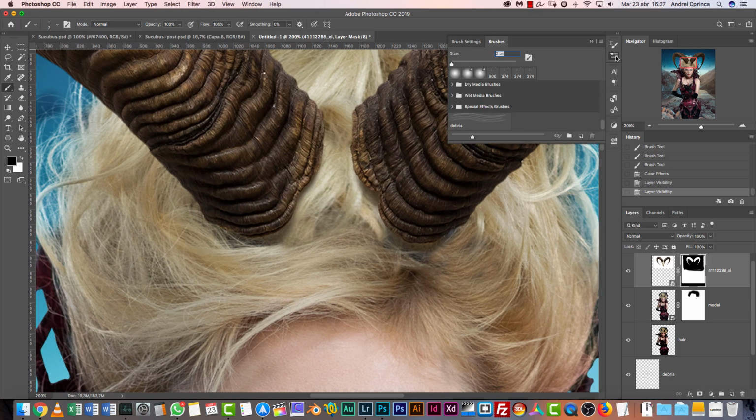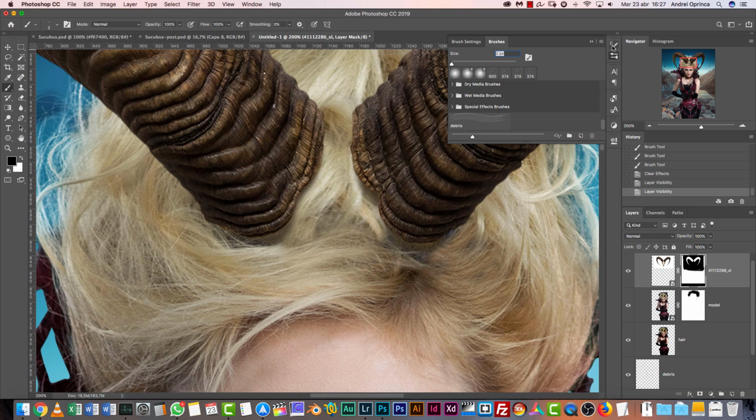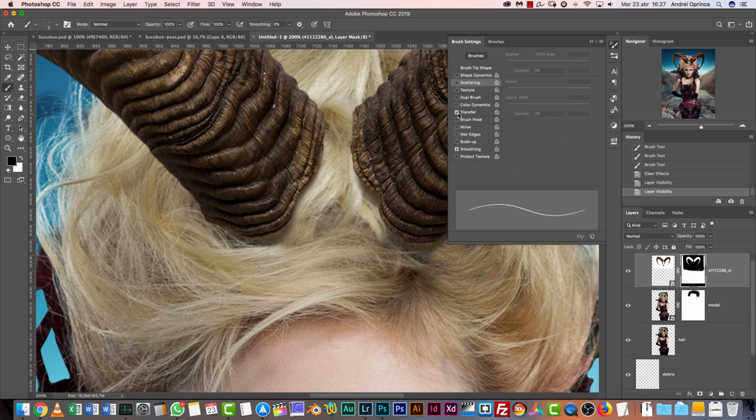Since I have the graphics tablet, what I can do is create a custom brush right here, activate the transfer option, leave the jitter over there, pen pressure, yeah. For some reason, it's not working. And the shape dynamics on pen pressure.